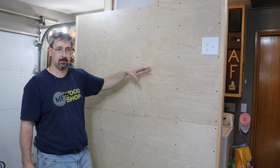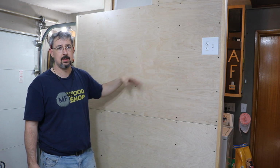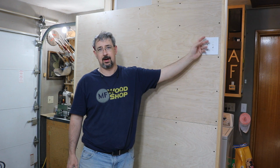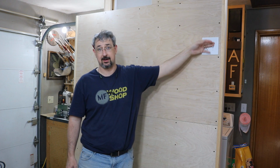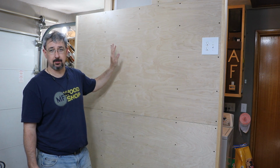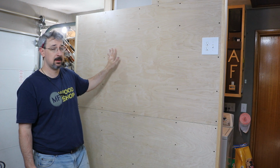I originally had plans to build a panel saw right here on this wall. Changed my mind, and that's what that outlet was for. I had a switched outlet, so in case of emergency, I could shut the saw off. But I changed my mind on the panel saw. I'm gonna leave this wall as is for now.